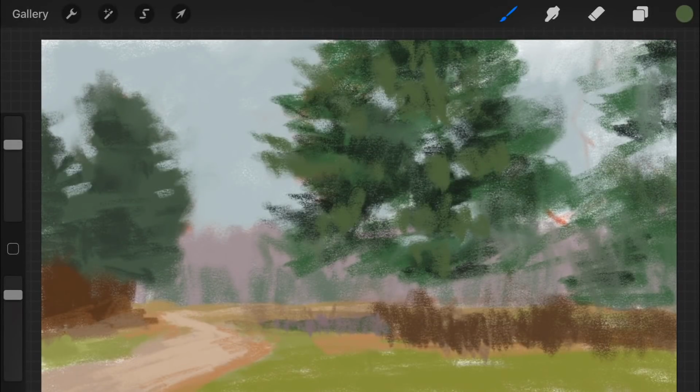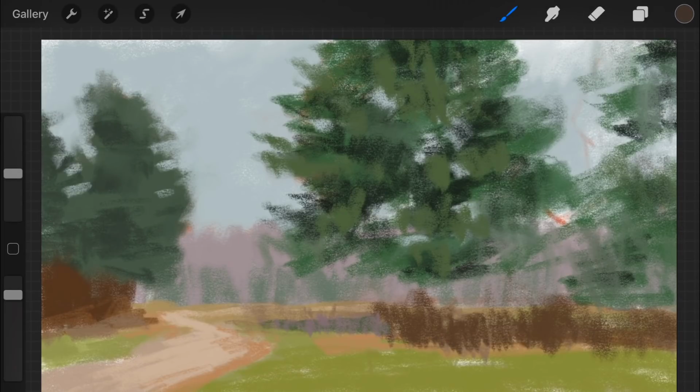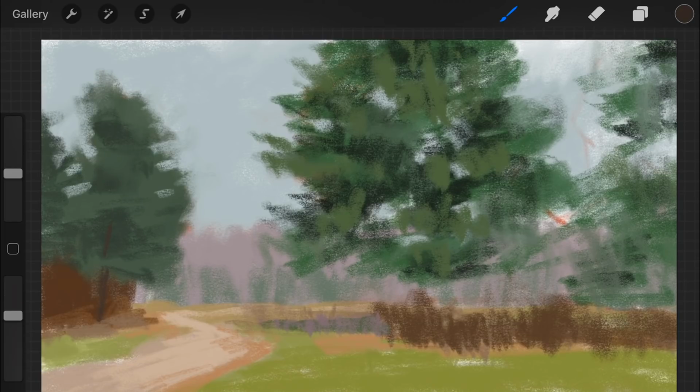Now I'm going to add some tree trunks. Let's pick this color first, but I'm going to make it a little warmer and move the color back to this side, like this, and maybe a little bit darker, like that. Okay, let's see. I definitely don't want to make it look too dark. Okay, that's good. Come back a little bit. Thinking about how big a brush you want, I'm going to have it a little bit darker, like that, with a little bit less opacity. I don't want to make it too warm. That's the reason. I don't want too much warm and cool contrast in the middle ground.